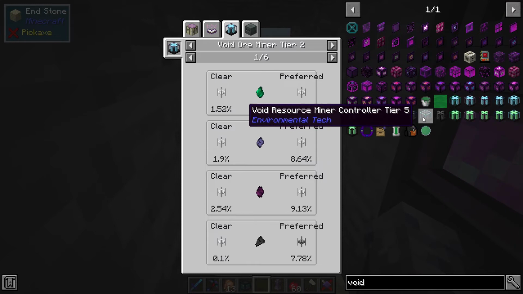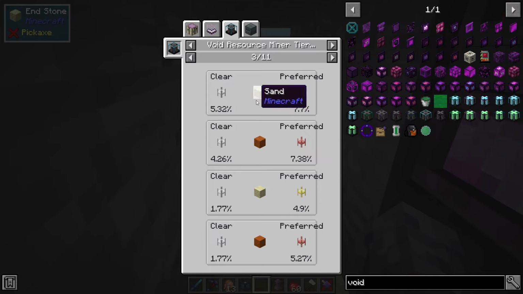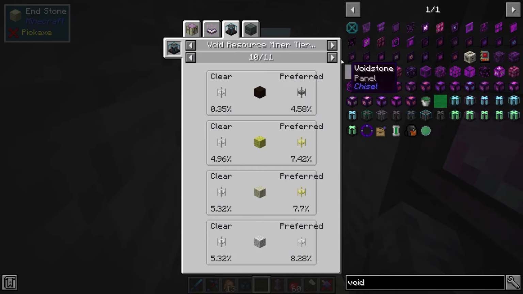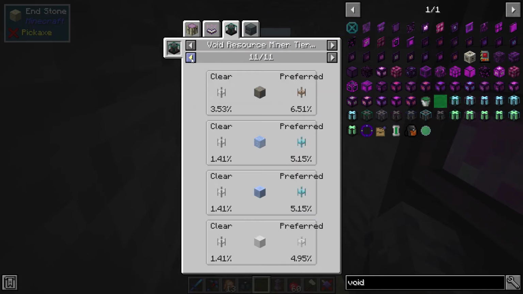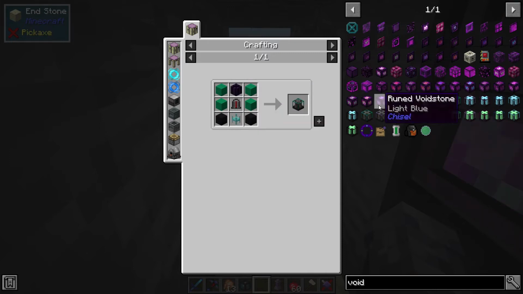There's even a void ore miner tier 6. If we go look at the void resource miner, control 5, why not? This is going to get us things like stone, dirt, podzol, grass. It can get us sand, red sand, sandstone, cobblestone, mossy stone, obsidian, clay, netherrack, soul sand, mycelium, end stone, which we don't need, terracotta, all of the different colors of terracotta, sponge, limestone, marble, brownstone, and then this guy right here, the mica. We need mica, so we're going to need to get ourselves one of these. I'm not sure if this guy will get us mica.